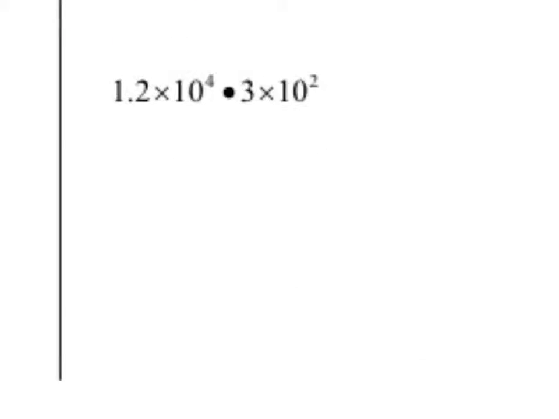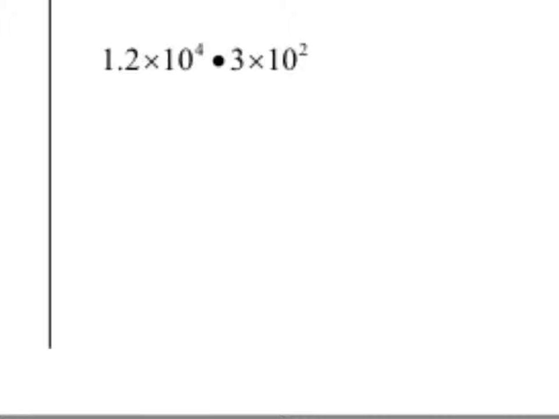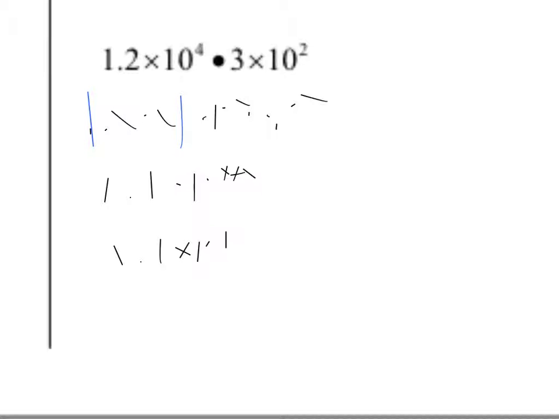And let's do one more multiplication. So here with the multiplication, again, this is just a string of multiplications in a row. So I'm going to use the commutative property. 1.2 times 3 times 10 to the 4th times 10 to the 2nd. All I've done is use the commutative property here. Now I can associate 1.2 times 3. That's 3.6. Times 10 to the 4th times 10 to the 2nd. That's 10 to the 4 plus 2, which is 3.6 times 10 to the 6th. Is this proper scientific notation? Yes, this is proper scientific notation. This number is between 1 and 10, so we're good here.